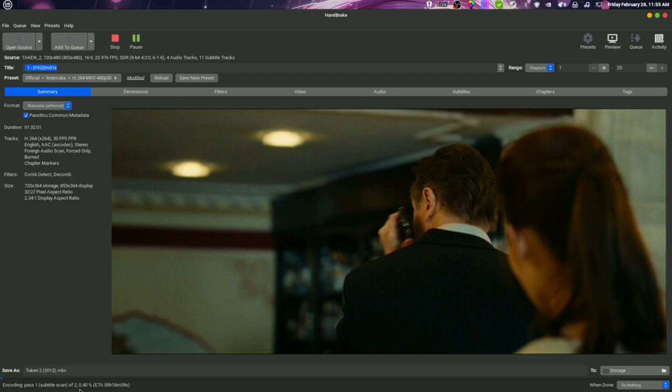It's going to do two passes. First it's going to scan for all the subtitle information. This can go a lot quicker or slower depending on what you set this to. But I want to make sure that it rips as good as it's going to be, and I also don't feel like waiting for literal hours for it to actually encode. So I'm going to go ahead and pause the recording until it's almost done with pass 1, and then we'll take a look at pass 2.